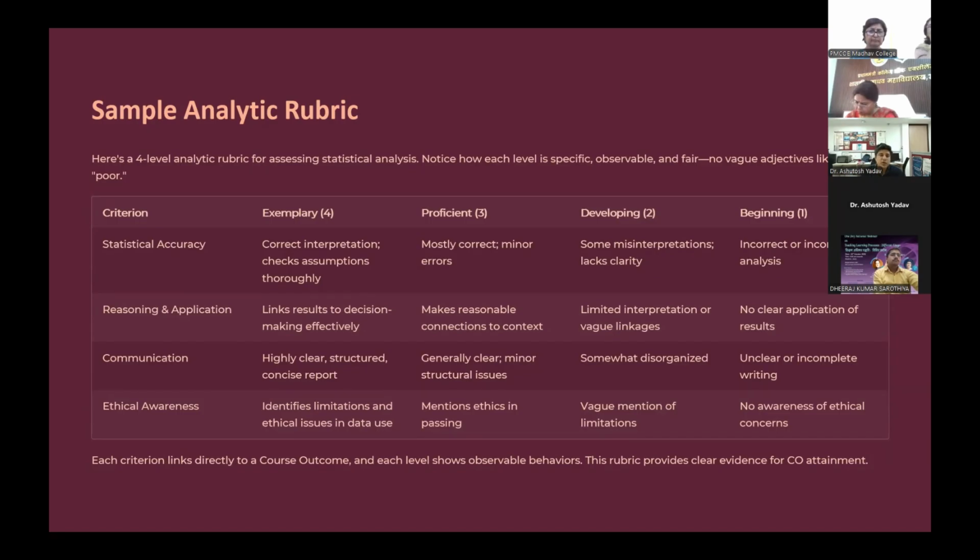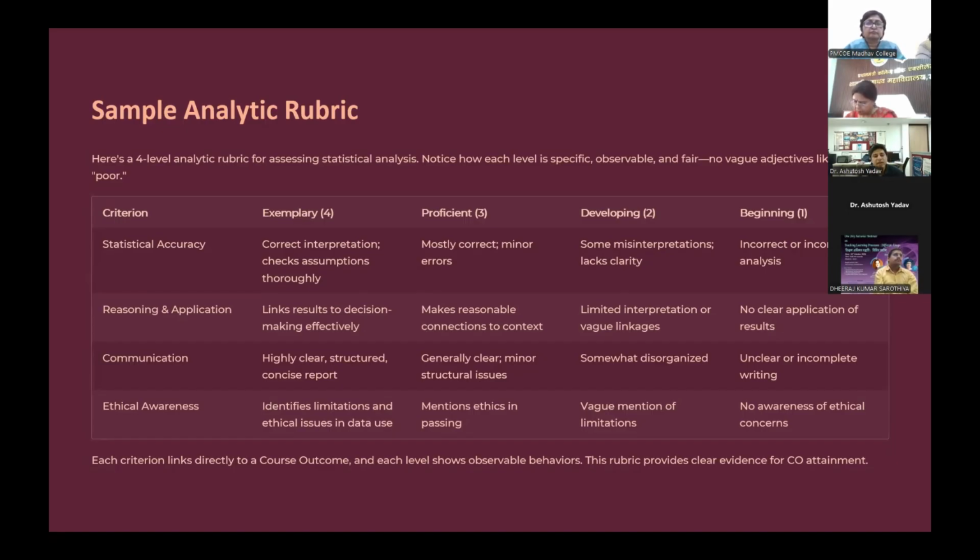So likewise, you can have different criteria. Now, these criteria might differ based on what course, what paper, what stream you are from. For example, in the current example that I've shown on the screen, it has only 4 levels, but if you want to be more minute in categorizing the students, then you can have as many levels as you want. Again, we can have a different number of criteria also.